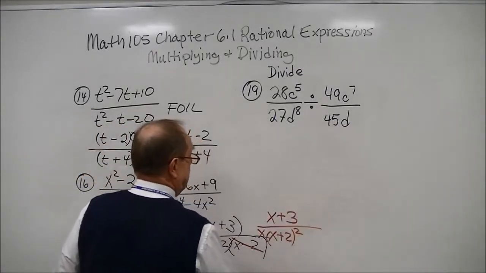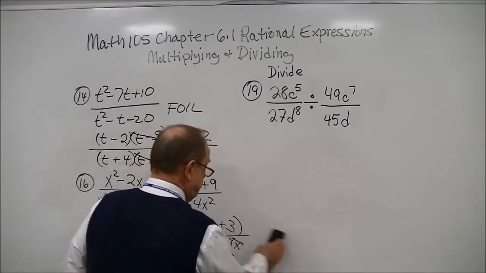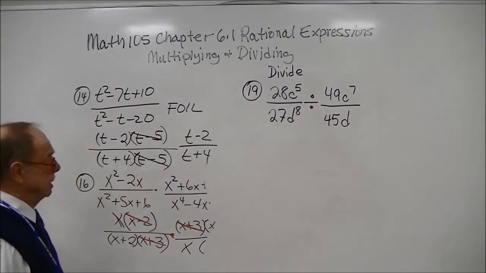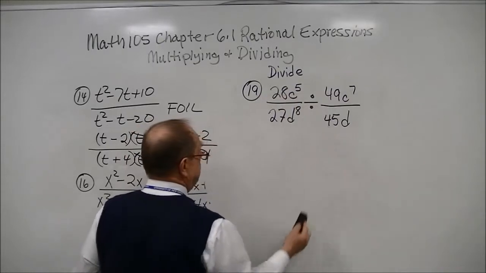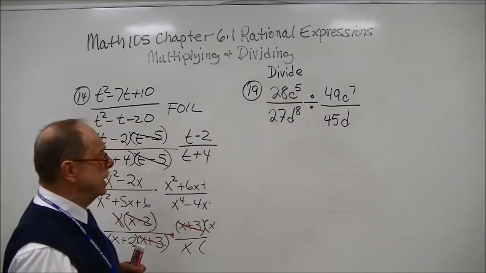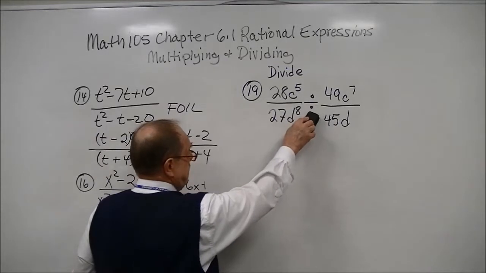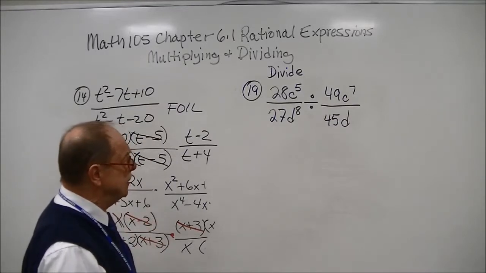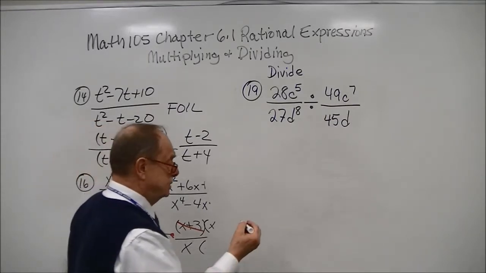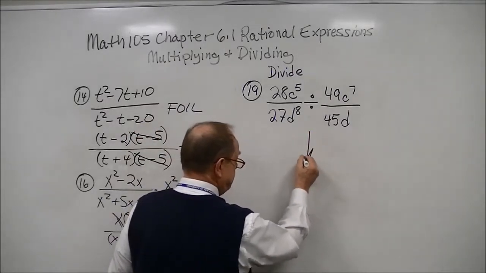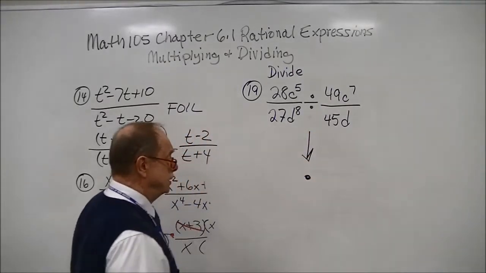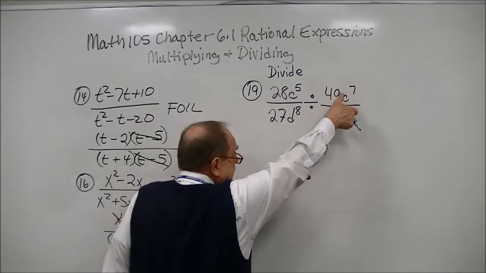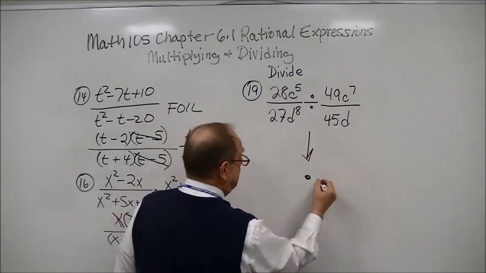Now, we're changing a little bit what we're doing. Here we were multiplying. Now we're going to divide. And you might say, how do you know it's going to be divide? Well, because of the division sign. Now, in division of fractions, there's a general rule that we follow. And that basic rule is we change all division of fractions to multiplication of fractions. And that's done by taking the second term and using its reciprocal, or just flip it over.